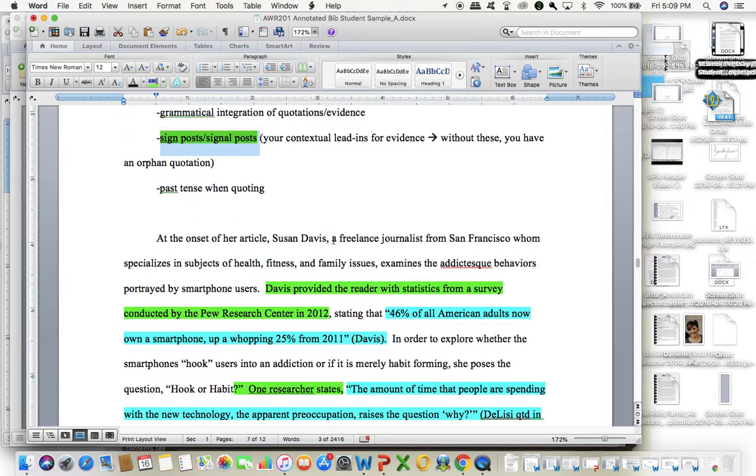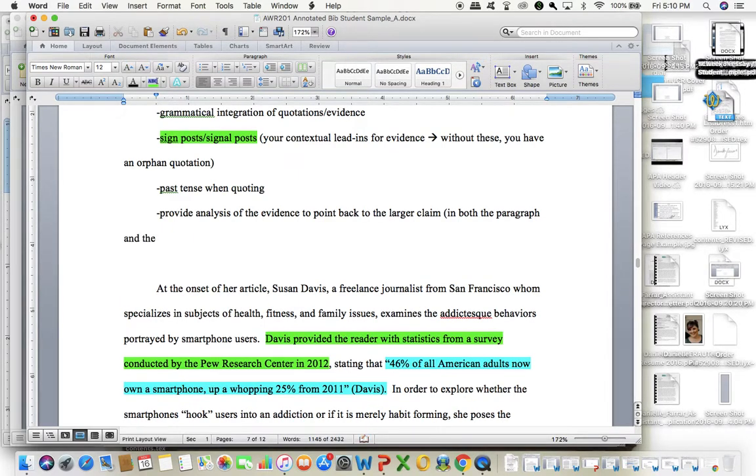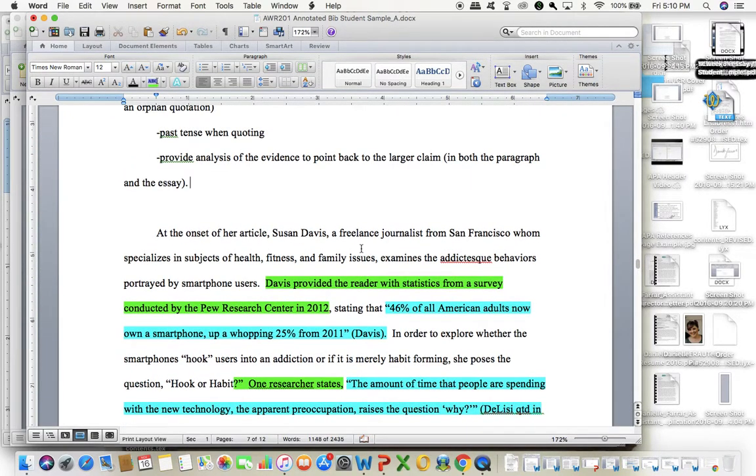And then the last of the most important things is to provide analysis of the evidence to point back to the larger claim in the paragraph. And this is going a little outside of the annotated bib, but it's also relevant to the annotated bib because you need to be doing that analysis and evaluation. But you can't just put a quotation in and then be like, moving on. No, I'm just going to talk about something that has nothing to do with this quotation that I just put in, right?